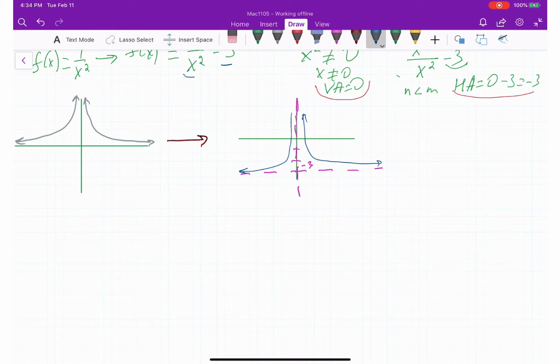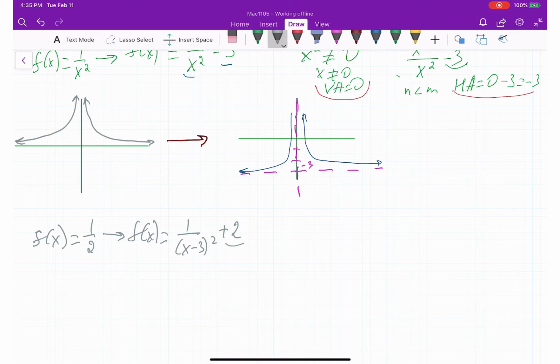Okay, next one. Let's say we have the graph f of x is equal to 1 over x squared, and we need to transform it to f of x is equal to 1 over x minus 3 squared plus 2. Now, the way we learned, practically, x minus 3, x is going to be shifted by positive 3, and then moved up, it's a change of y, move up by 2.